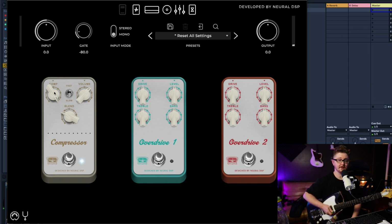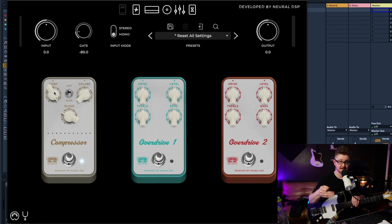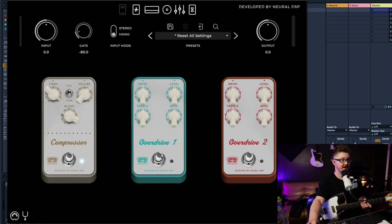You're basically running parallel compression on the input of the guitar, so it's sending the dry signal with all of the dynamics unaffected, and then the compressed signal with a bunch of compression on it. Blending those together produces a really nice compression sound. That's a good compressor. It's a good plug-in pedal compressor. Not too complicated from a studio perspective. So let's leave a little bit of compression on because I always kind of like to have that.